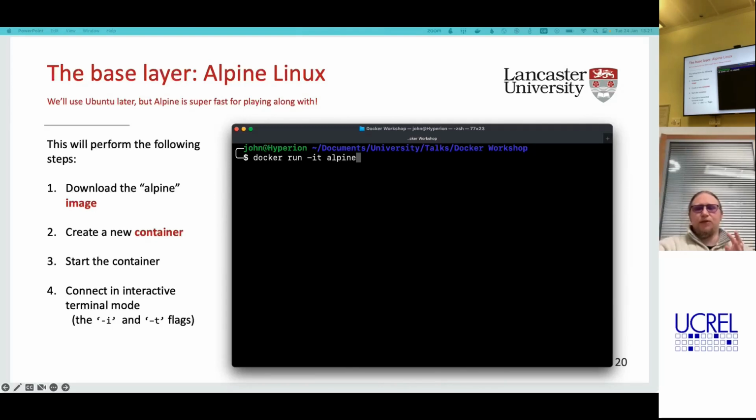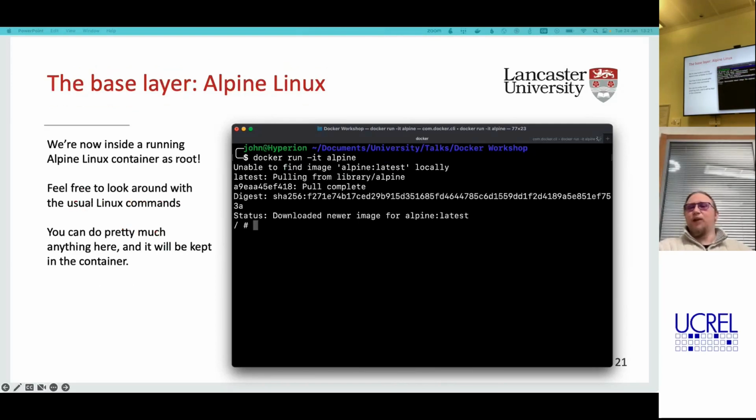This means that it's going to connect your terminal's I/O directly to the container, and it'll drop you straight into a root shell. We're now inside Alpine Linux, and you can wander around in there and do anything that you would like to do within a normal Linux system. So you can ls things, you can cat files, you can cd between directories and all the rest of it. Like I said before, you know that we're running as root here because we haven't even got any users.